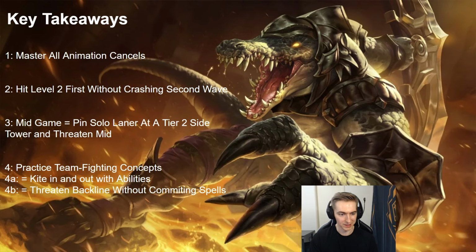And the fourth one is just practice the teamfighting concepts we went through, the two of them being kite in and out with abilities. You don't want to be double dashing forward and getting stuck in the middle of their team and taking damage for free. That one's pretty straightforward.